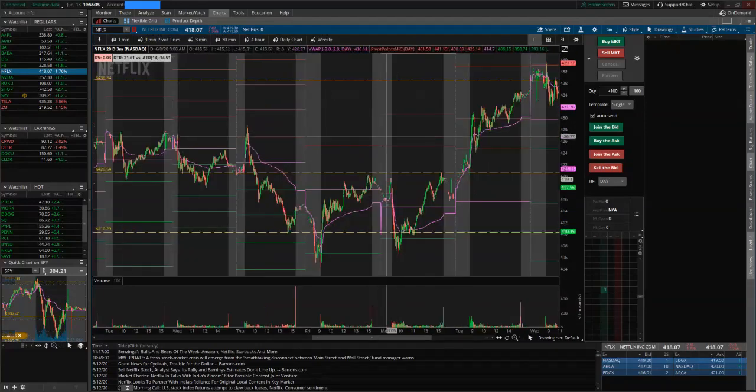I don't care if it goes up and hits a line or it goes down and hits a line, unless it's had a big gap pre-market. If it did have a big gap, that's going to change the sentiment. So if it had a big gap down, I'm going to be looking for a bounce to fill that gap, especially on a big name like Netflix. That's the other thing. It's got to be a high beta name that everybody's looking at.